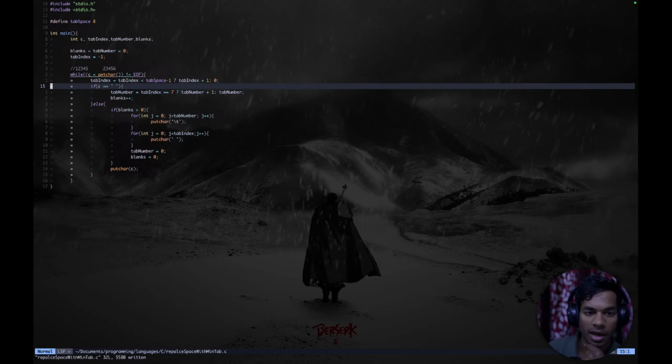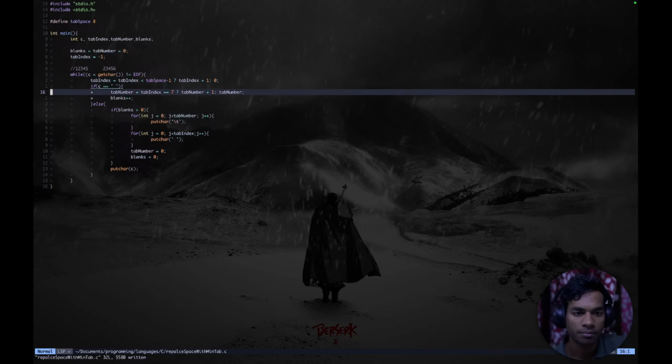Now if I have a space, this space could either be the first space, or the last one could have been a character. This space can be a space which comes after a character, or a space which has a space before it. And what would I like to do?